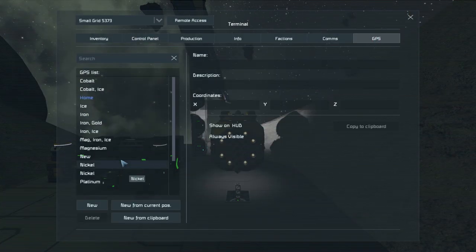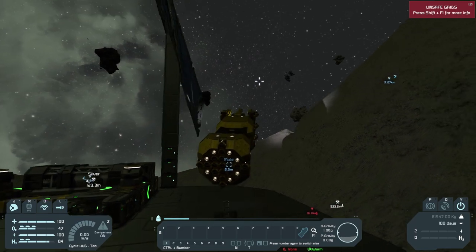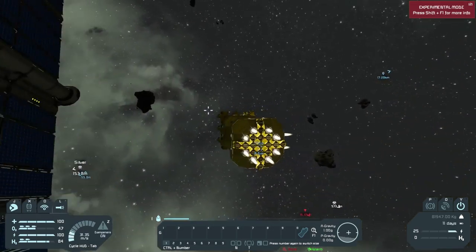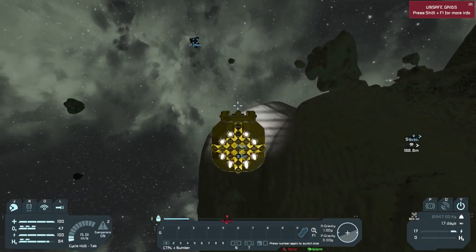So let's see, GPS. The first thing we're going to go for is, yeah, let's go for the cobalt and the uranium. All right, let's see how this thing moves. Not bad. Pretty good for mining.